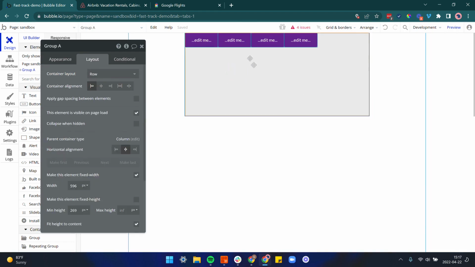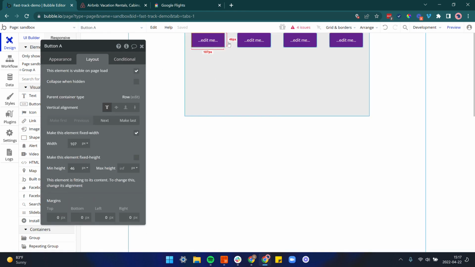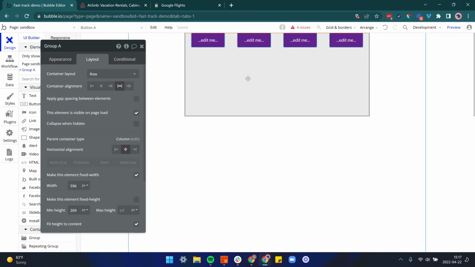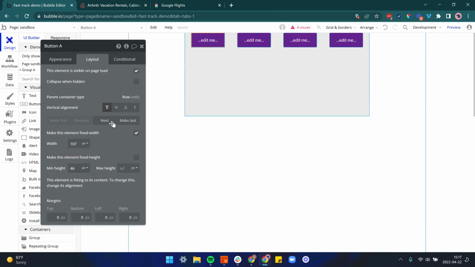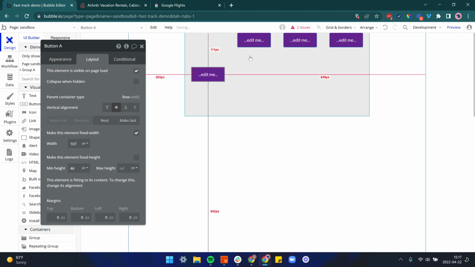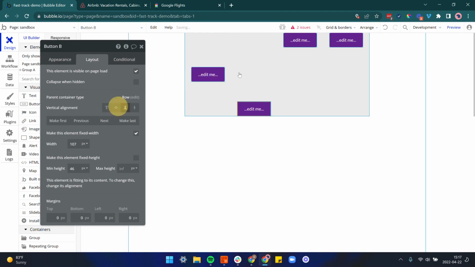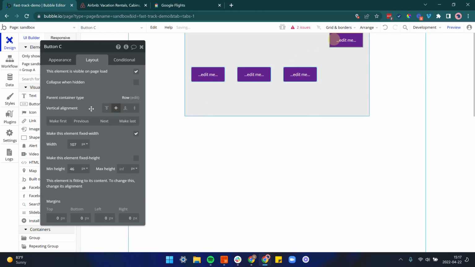But inside of the group, which is set up as a row, we have elements falling in a row. And remember, I can space these apart like that. I have many different ways of doing that. But these elements individually inside of my group can also be vertically aligned. Right now they're snapping to the very top. I have a very tall group, but if I wanted them in the very middle, then I can move these vertically aligned. That one's at the very bottom. That one's vertically aligned in the center of its parent.